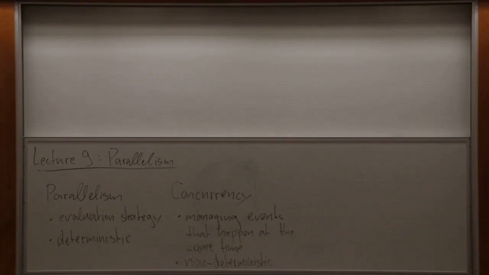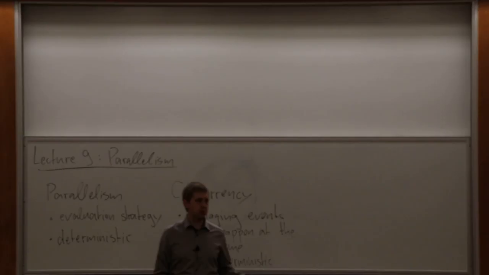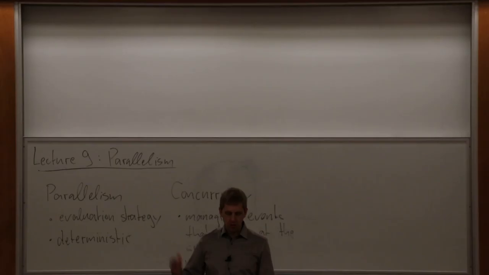Scheduling of tasks, yeah, right. Scheduling usually has to do with concurrency, where you have different processes and you don't know what they're going to do, and you have to deal with it somehow, schedule them. So that is concurrency. If you implement parallelism, you can do that in the same way, with tasks and a scheduler and so on. So you can use concurrency to implement parallelism. That's a relation.